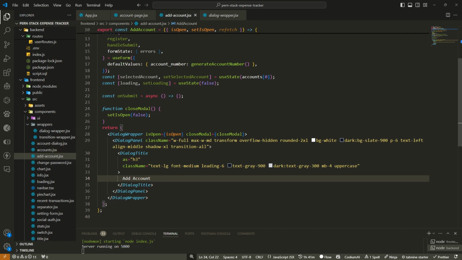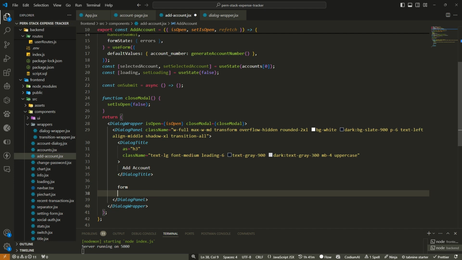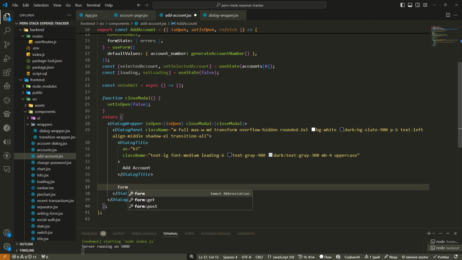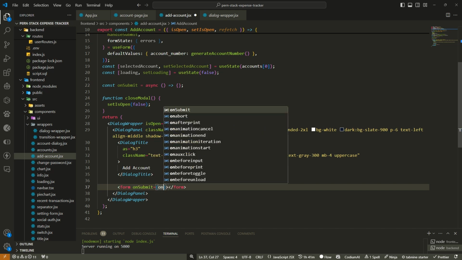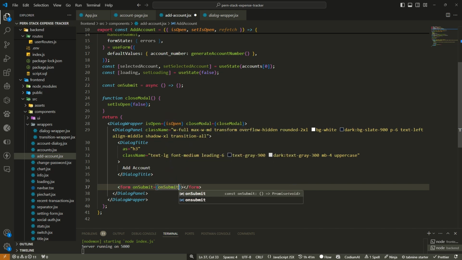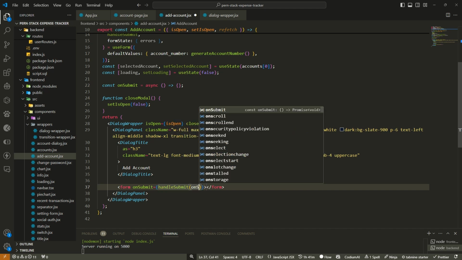Okay, so inside it, we are going to have a form. So after the title, we're going to have a form. Okay, we don't need an action. We need on submit. Oh, nah, it will be handle submit, my bad. Handle submit, they will pass our on submit function.